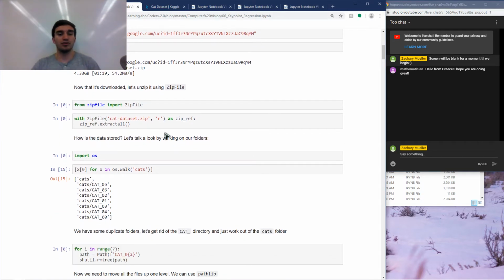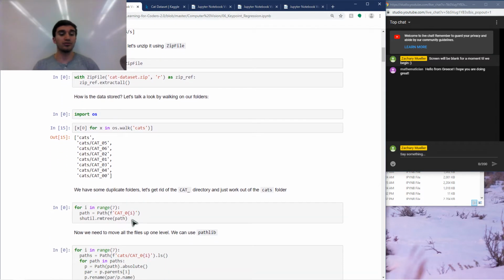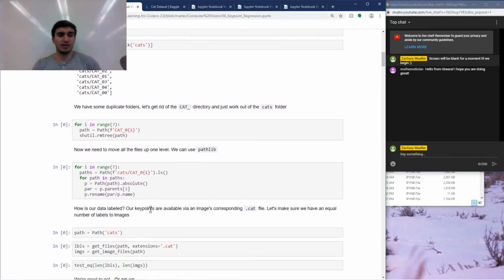If we extract our newly downloaded zip file and take a look through the folders, we can see that we have a main cats folder, and then cat 5, 6, 1, 2, 3, 4, and 0. Well, those are actually all duplicates. So the first thing we're going to do is remove the duplicates, because really we're downloading the same data set twice.